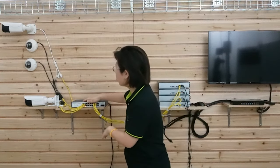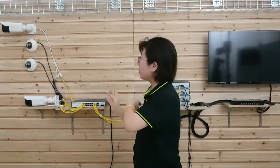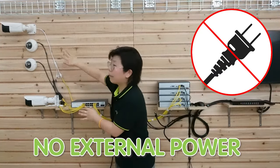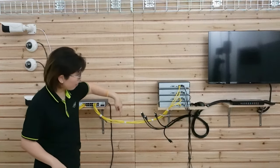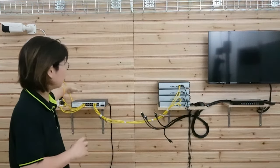When we connect the PoE switch with PoE-enabled devices like our cameras, the switch will determine how much power they need and sends the power along with the data. It can eliminate your need for a separate power supply, so only 4 Ethernet cables are required here with no external power adapters. Next, I'm connecting the PoE switch with 4 NVRs. NVR stands for Network Video Recorder — it allows you to record and store video footage captured from the cameras.